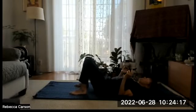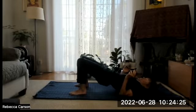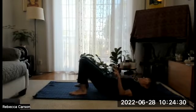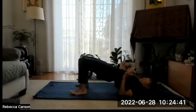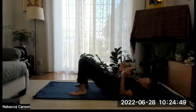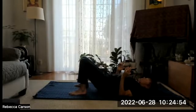And then bring your arms alongside your body now. And then the next time you inhale and draw your pubic bone away from navel, press into your feet, lift your hips. And then just roll your spine down one vertebra at a time, really concentrating on lengthening the spine. So at the end, the tailbone comes down, reaches towards the floor. Press into the feet again and lift. Keep the chin tucked in towards your sternum. So the back of the neck is long. Good. And then just a few rounds of this.